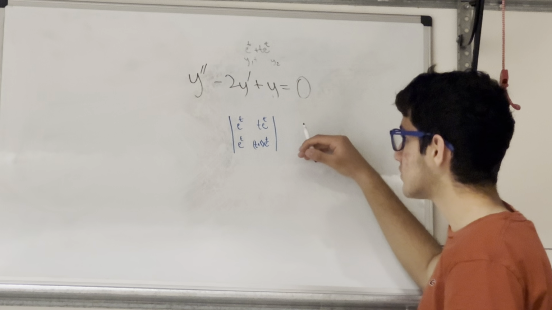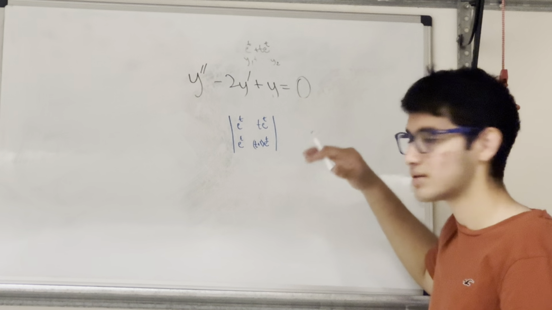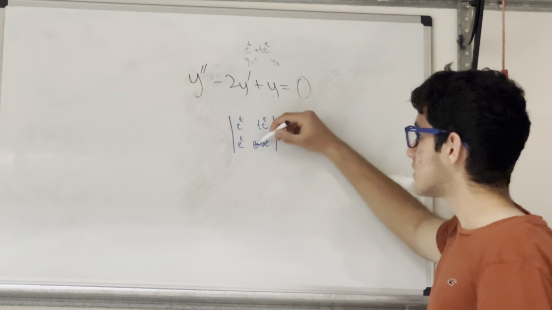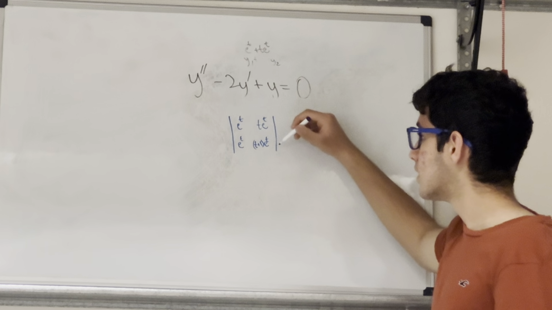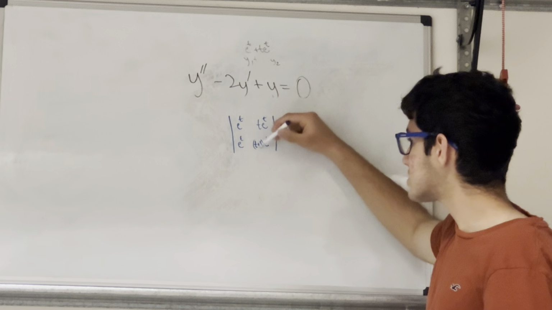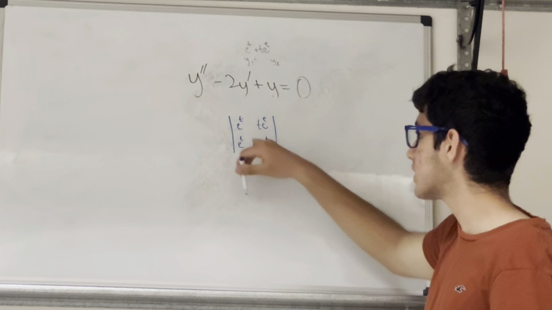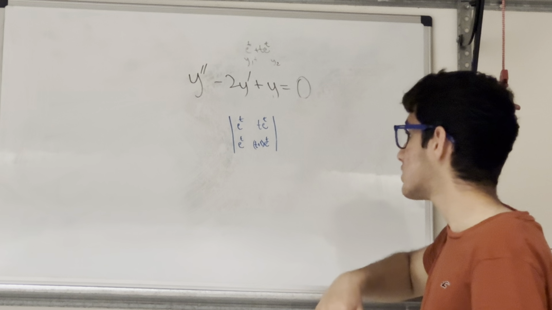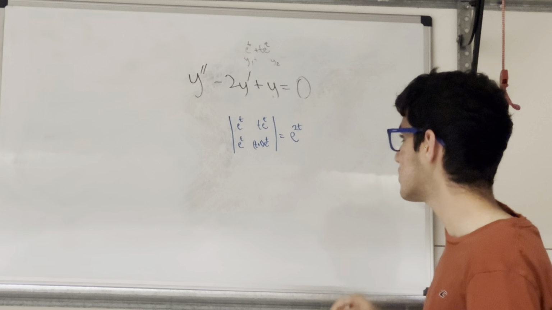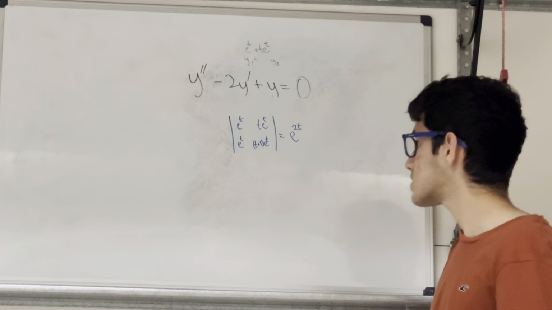When you take the determinant of this matrix, you'll basically get e to the t times (t plus 1) e to the t, minus this entire thing, which leaves you with just 1 times e to the t times e to the t. So unless I've done something wrong, it should just be e to the 2t. Yeah, I think that's what you'll get.